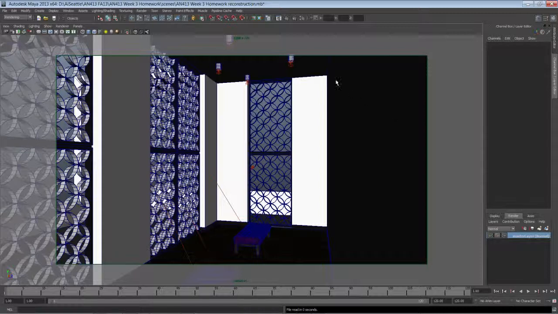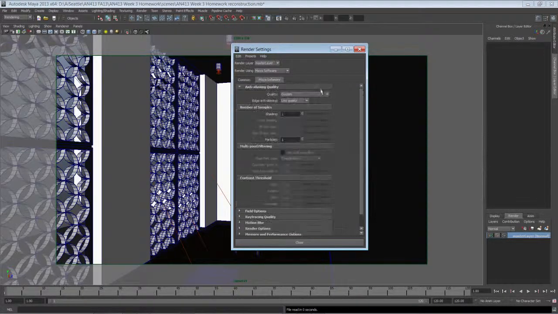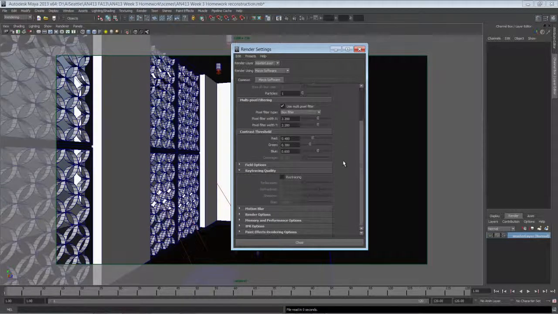First, what I'll do is go into the render settings and change over from Mental Ray to Maya software. In Maya software, I'll turn on my highest quality anti-aliasing and use the multi-pixel filter. Make sure you set your pixel filter type to whichever pixel filter you're using in your anti-aliasing in your beauty pass. I'll choose a box filter and leave the blur alone for now. Just as a side, I have not turned on ray tracing as I don't need it and I want this to be a fast render.